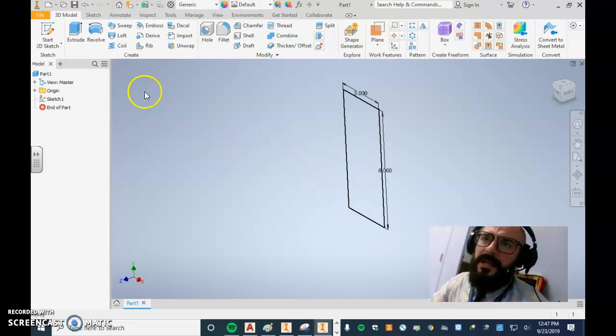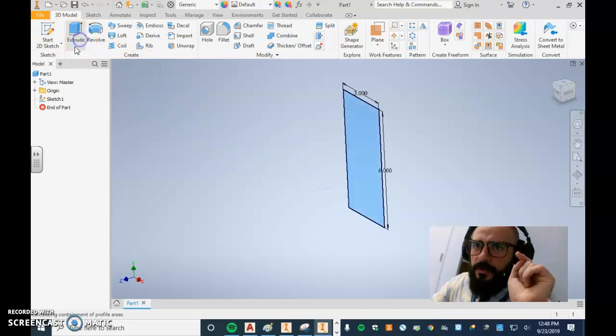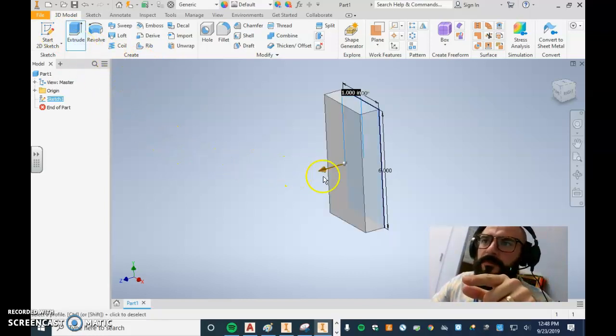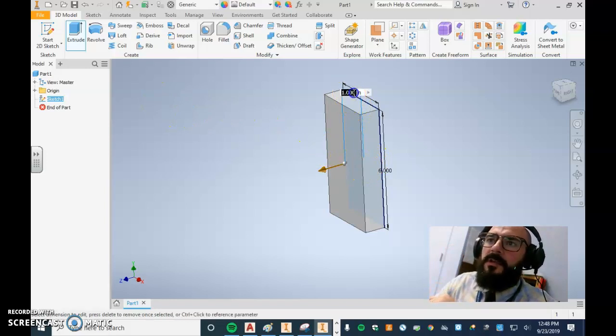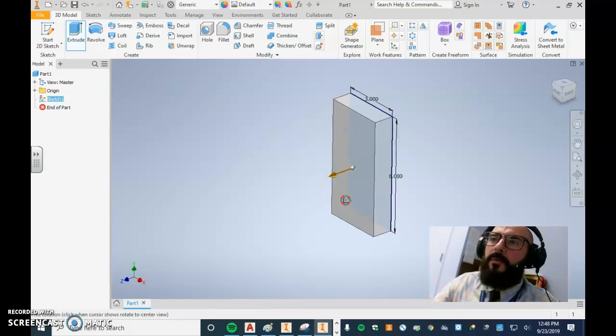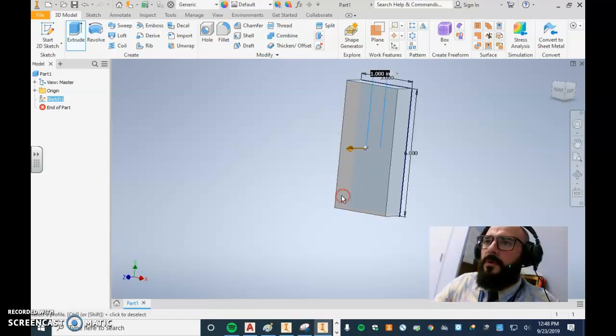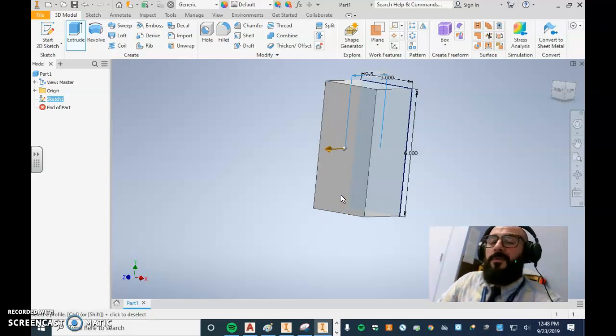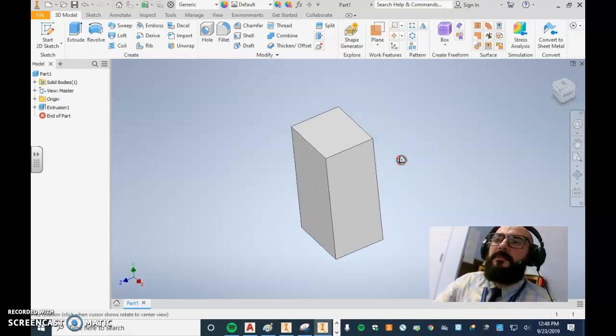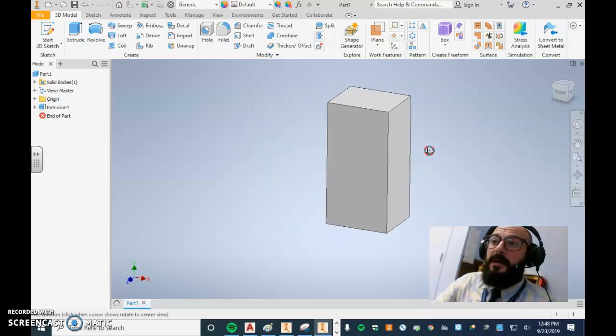And now what I'm going to do is give it some depth. To do that, the tool that I have for you is called Extrude. You click Extrude, and here it already selected my object. If it doesn't select your object, there will be a button that you can press called Profile. That'll let you choose the shape that you want. And now we can go ahead and type how far we want to extrude our object. So I'm going to type 2. Actually 2.5. I can do whatever I want because it's my object. So I say enter, and I'm done. I have a 3-dimensional object.